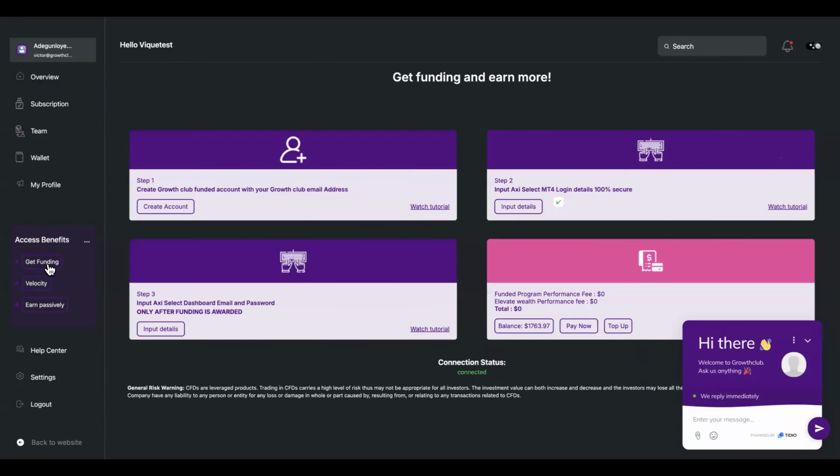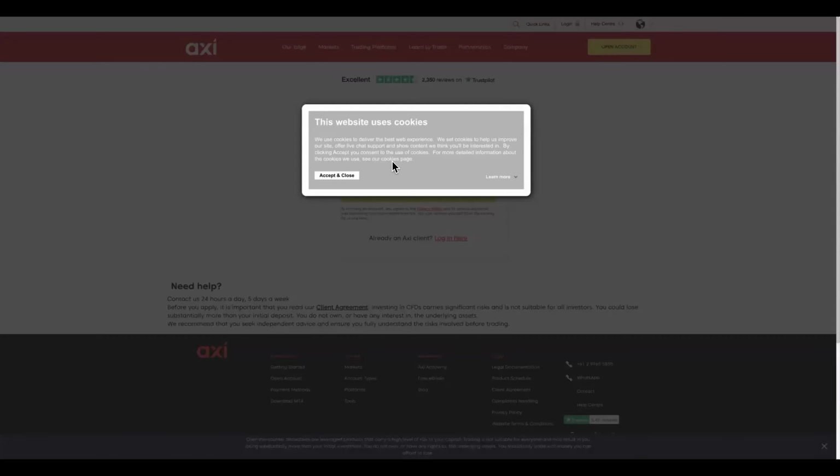The first thing you want to do is ensure that you read and follow the instructions, right? Step 1 says create a Growth Club funded account with your Growth Club email address. Once you click on create account, it will take you to our partner broker, which is Axi. In Axi, you'll be able to see the different processes of how to create your Axi account.